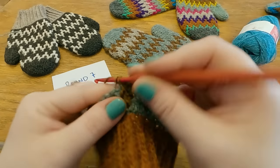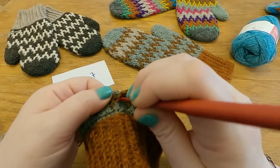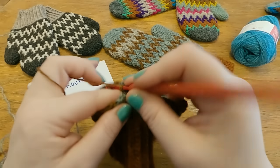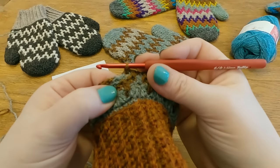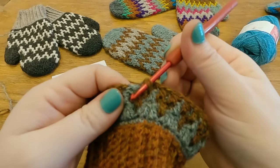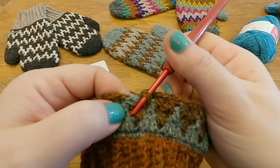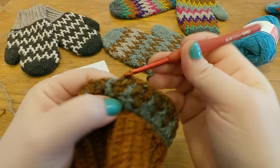Double, single, every other single always lands on a double crochet, and then there's one double here. One single, and then a double goes into the join from round five. So you see, you don't want to go into this one, you want to go down, always one into the one that is below, so the join is neater.